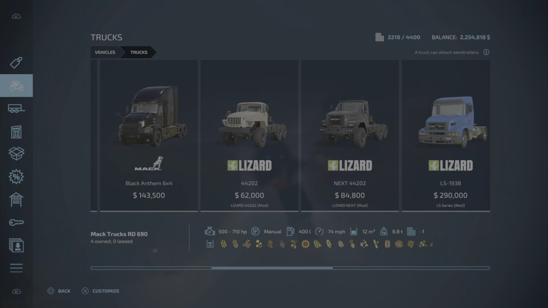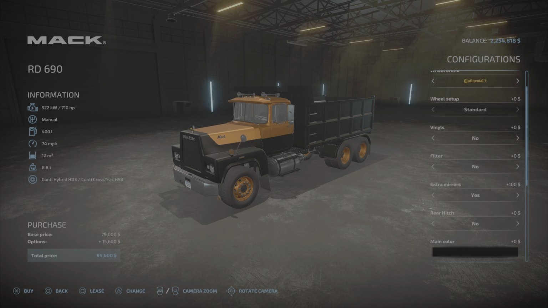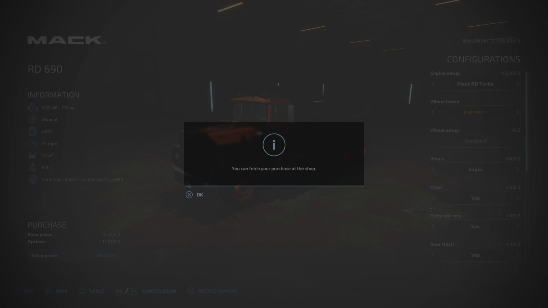Now, going to trucks. Here's your dump truck, right here. This thing holds so much, it's ridiculous. We're gonna make it with a turbo here. I want extra mirrors on this one. Yes, I want the rear hitch. Yes, I want the filters. And we'll make that one with the bird. All right, so we're going to order this.